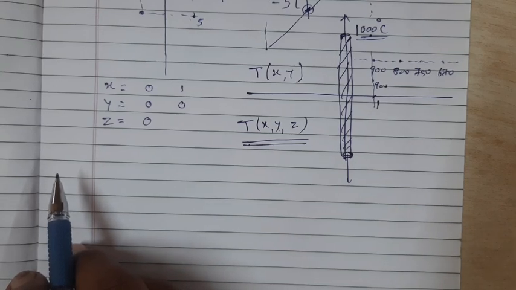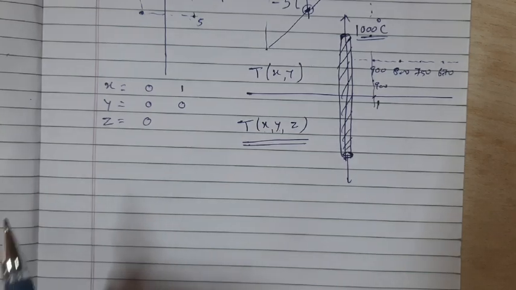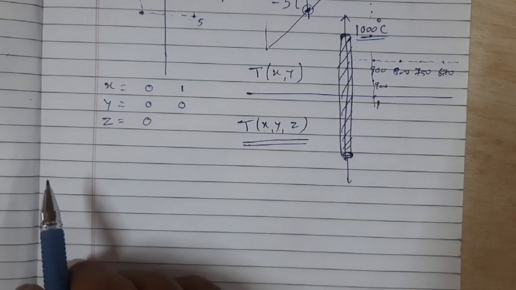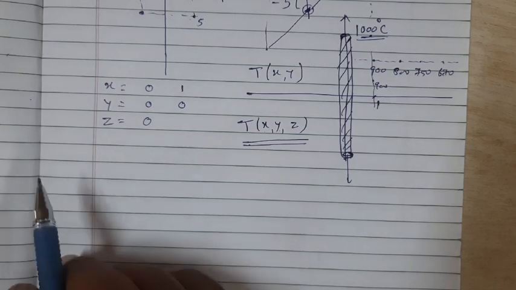Now here we may think about the density. Density is a scalar physical quantity, and if the density changes as a function of x, y, z, then I can say that density can be treated as a scalar function of position, that is x, y, z. At a particular point, the density has a certain value. At a different point, the density may change, and so on.